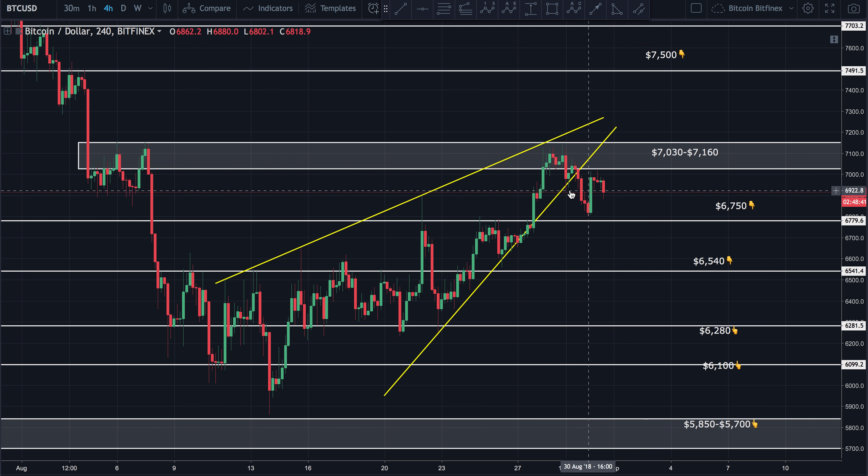For now, we're trading within that range. If we do end up moving to the upside, we need to break above $6,160. If price does break above $6,160, I think it'll be a very quick rise to at least $7,500. There's not a lot of resistance between $6,160 and $7,500. We may find some resistance at the psychological level of $6,200, but if price can get above $6,200, I think it'll be a very quick rise to $7,500.